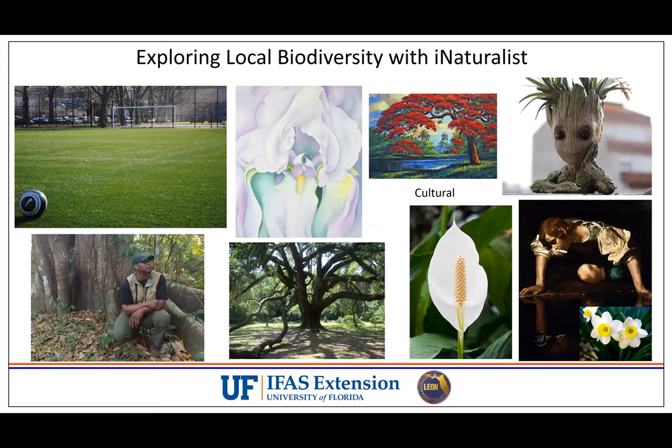Plants and all these organisms, these living beings, part of Earth, show up in our literature, our mythology. So there's Narcissus, where the word narcissist comes from. That is based off the beautiful daffodil plant, right? The narcissus that you could just stare at for hours. And that's kind of where that myth comes from and the names. Peace lilies, if you've been to a funeral, you've probably seen peace lilies there. Big, large live oaks in the South, right?